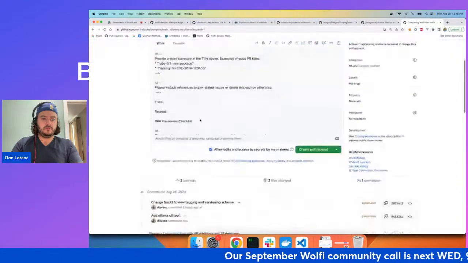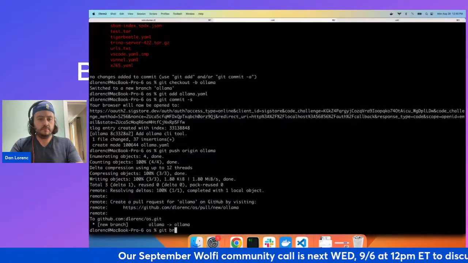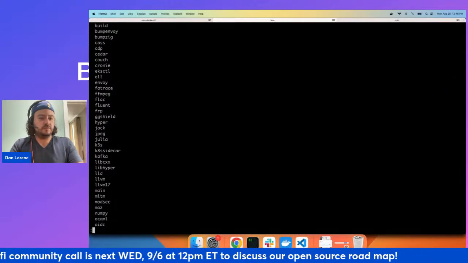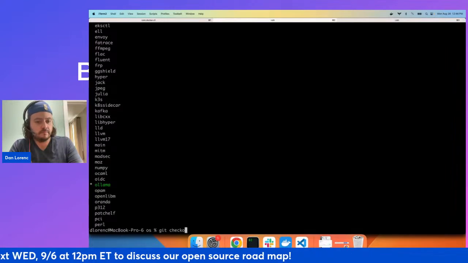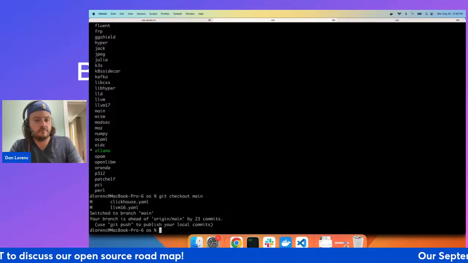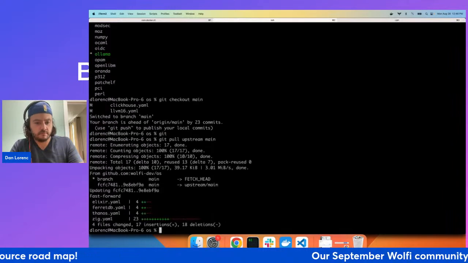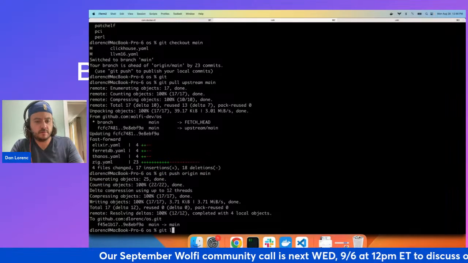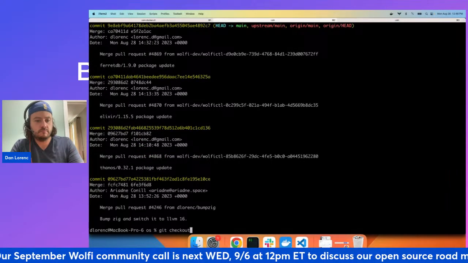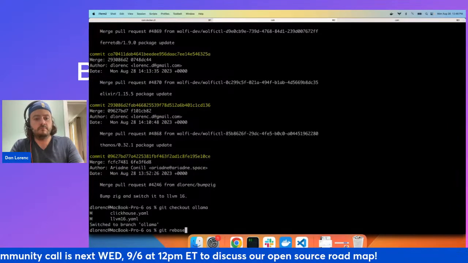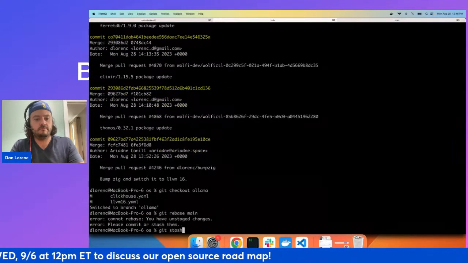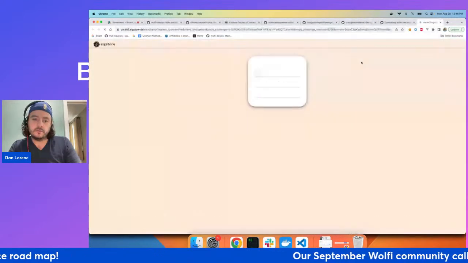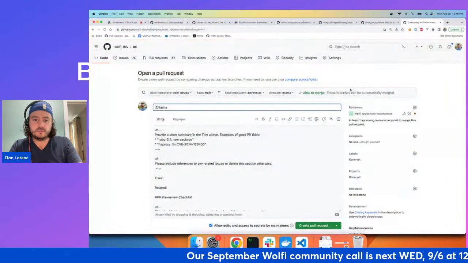Open this up. Oh no, I screwed up Git. What branch am I on? This is my worst nightmare, having to fix Git while live streaming. How do I have 2 commits there? Using git sign, I have 2 commits somehow on this branch.